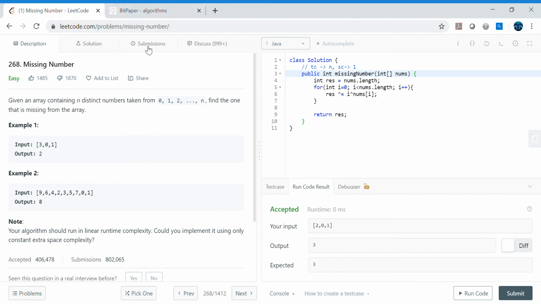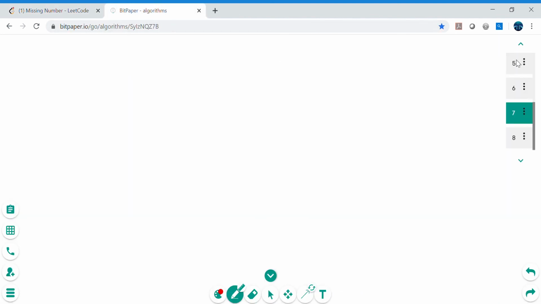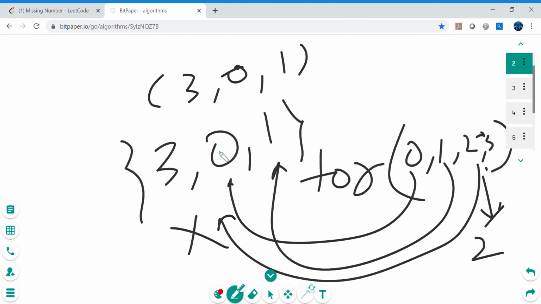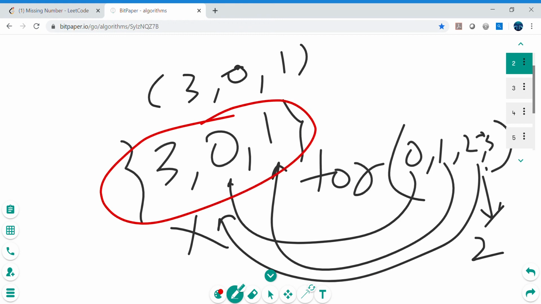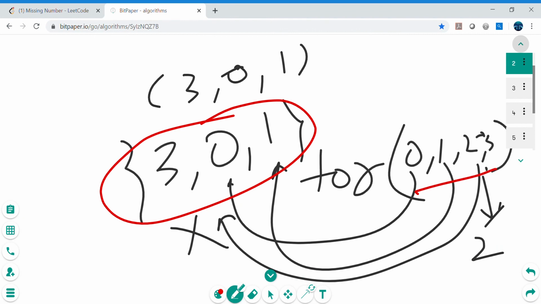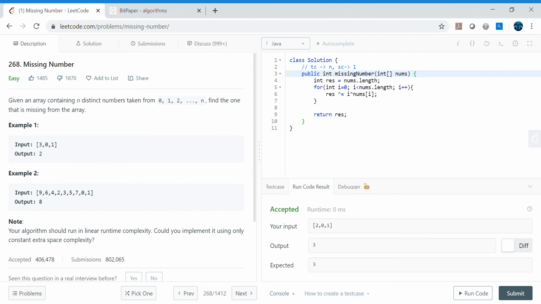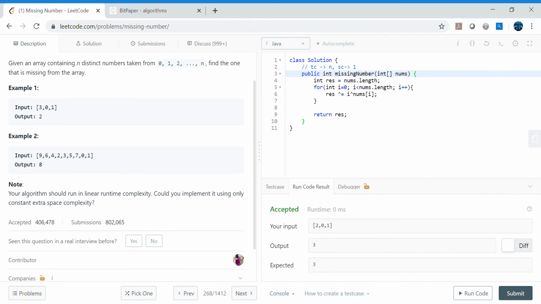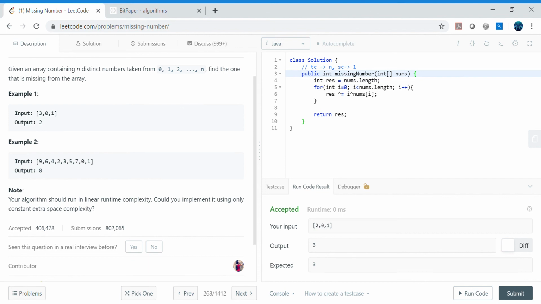So one way that we can think of here, the set, we just store all these numbers into the set, right? And because we have been given 0 till n, just run one for loop 0 till n, and then check whether these numbers exist in the set or not. If any number does not exist in the set, just go ahead and return from there itself, right? That's what we were doing in the set. But the problem with this approach is the problem is asking, can we solve in this constant extra space complexity? That is the follow-up question.